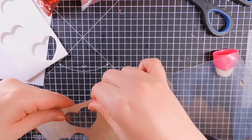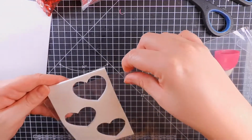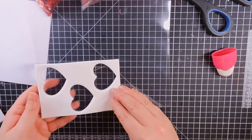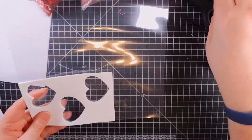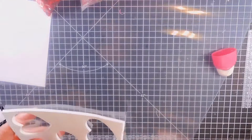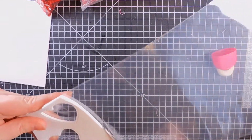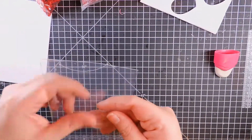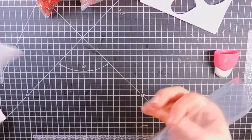So let's put this the same size as the foam. So obviously you could use the plastic from packing material if you have any.